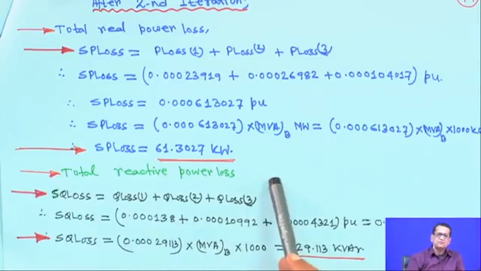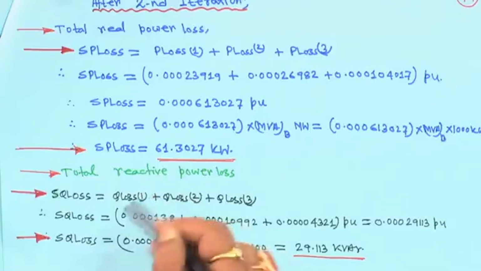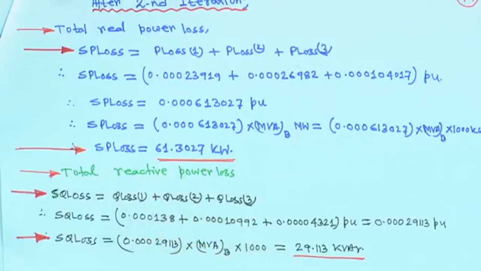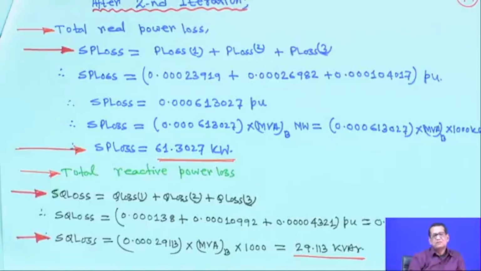So, the second method will be better than the first one if you need the voltage magnitude only. There are many methods available in the literature, with some advantages and some disadvantages in every method. Here also, for this example, the second method is better than the first method. If you compare the voltage magnitude after the second iteration of both, then you will know, but different methods have different advantages.